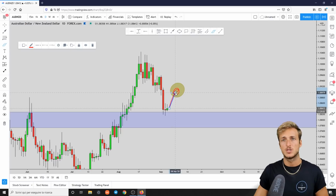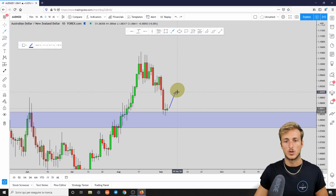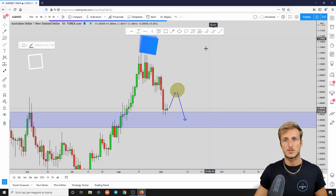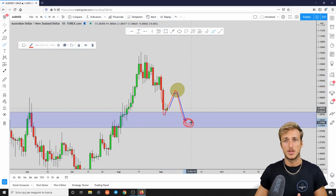So inside of this retracement with students, we will be monitoring price action from a 4-hour perspective, waiting for the market to provide to us one of our valid entries. And as soon as the market will provide to us one of our valid entries after shifting from a bullish to a bearish market, if the market will do that, then we will be taking a nice short with students for a very good risk to reward and very good probabilities for the move to the downside and completion of this impulse, correction, and impulse pattern to the downside, and for the market to go and test this monthly demand.